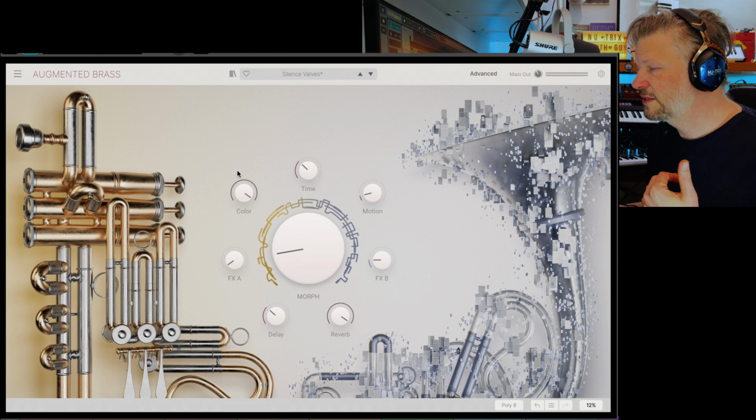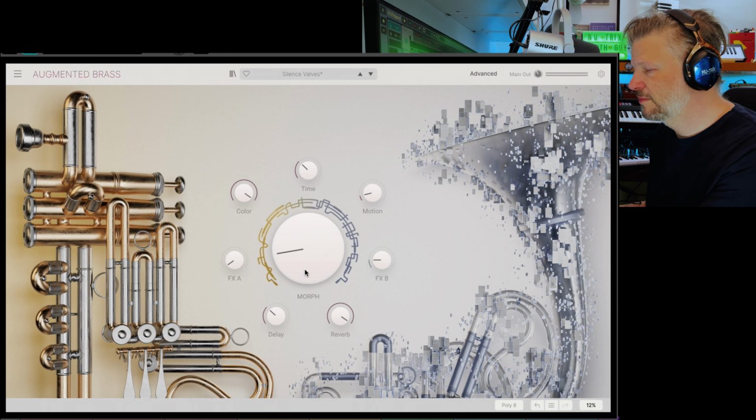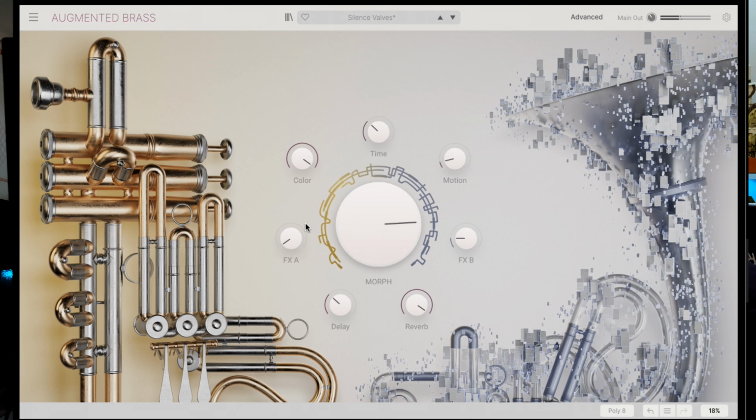So it's really cool. The screen by default is very simple. It's just a preset. You load the preset and basically you can just play. Great example of what you can do going from the acoustic to the not-so-acoustic.